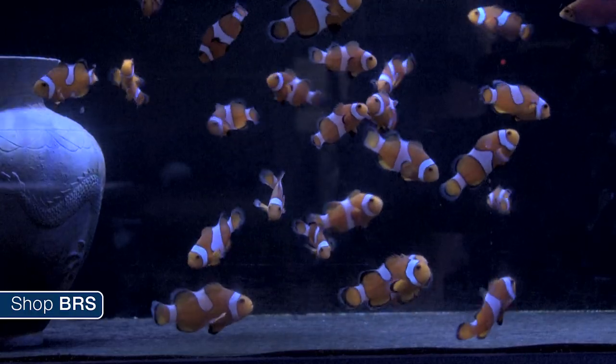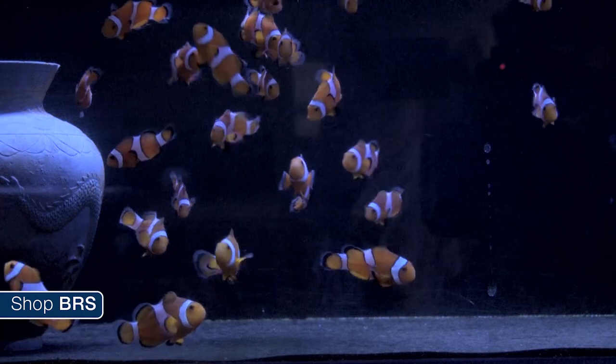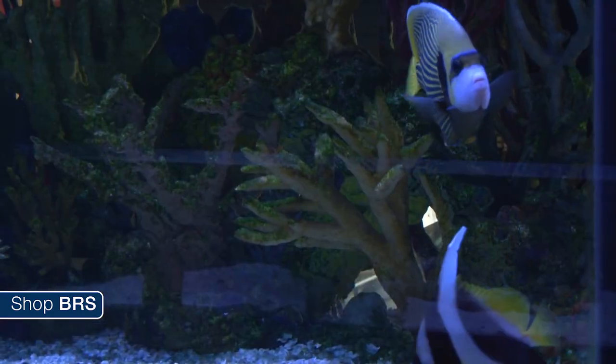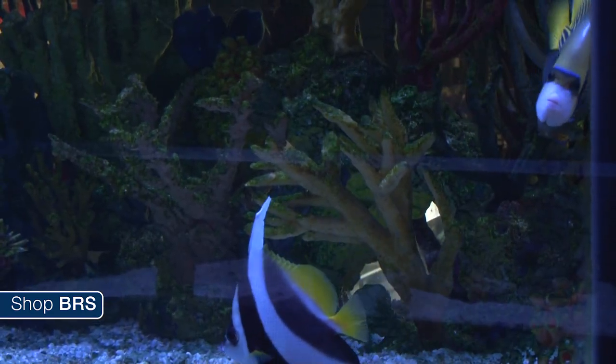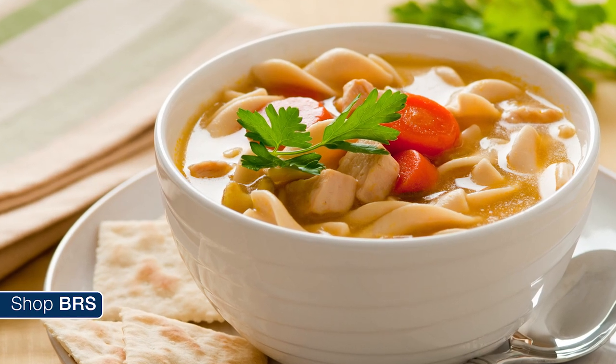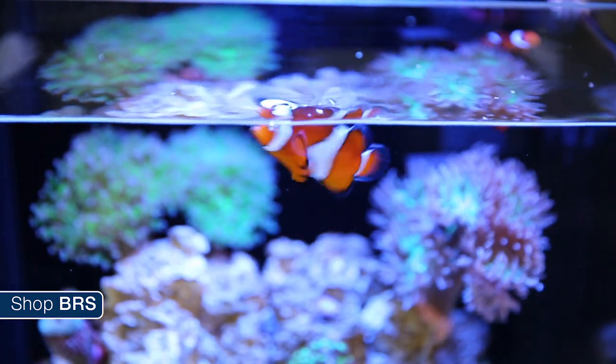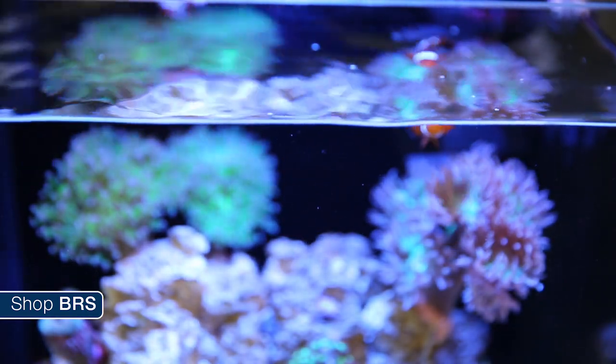This is why it is critical to ask the store to feed the fish before you bring it home. Eating doesn't mean it is safe — it is more of a method of ruling out the unsafe. If it doesn't want to eat in the store it is warning you that you are putting your other pets at risk by bringing it home. There are also ways to make the food more enticing so they eat and get the calories required to maintain proper metabolic function and fight the illness, but keep in mind that even if they do start eating, this hasn't solved the underlying illness.